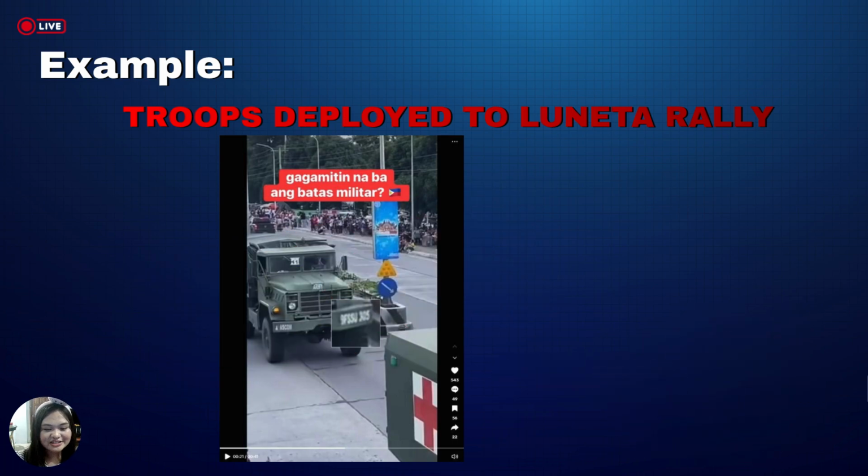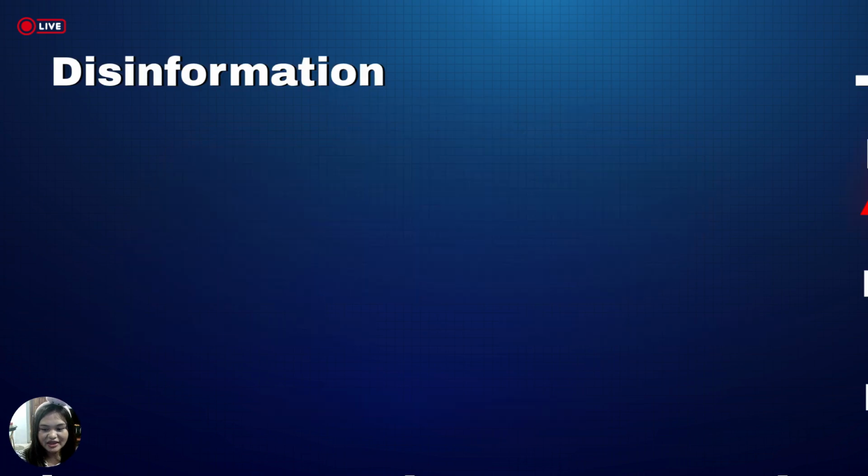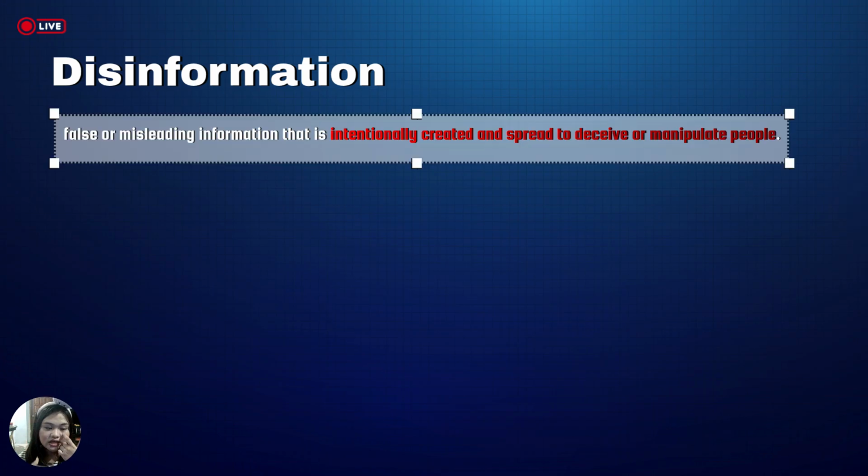Another type is disinformation. Disinformation is false or misleading information that is intentionally created and spread to deceive or manipulate people. Again, it is deliberately created and intentionally spread with the purpose of deceiving people, influencing opinions or shaping public perception.